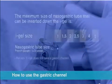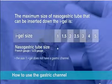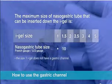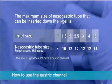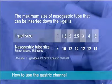The maximum size of nasogastric tube that can be inserted down the eye gel is size 10 French gauge for a size 1.5, 12 French gauge for a size 2, 2.5, 3 and 4, and a size 14 French gauge for a size 5 eye gel.